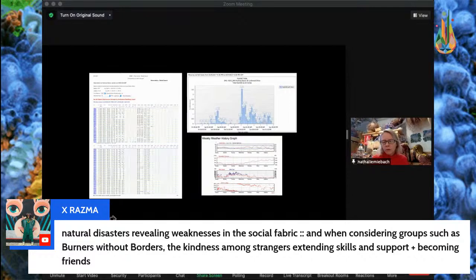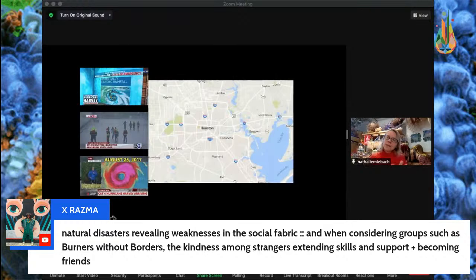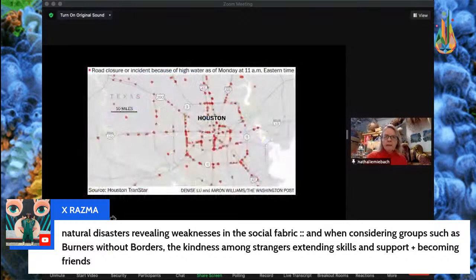What I'm looking for in this kind of data mining search is any kind of traction to a story that I find interesting, because I don't want to just throw data at people. That's not really telling a story with data. I want to somehow connect the data to the human experience. So I spent a lot of time looking and waiting for this traction to come about. And with Harvey, I spent about 3 months just looking through newspaper articles, maps, data sets, and so forth.